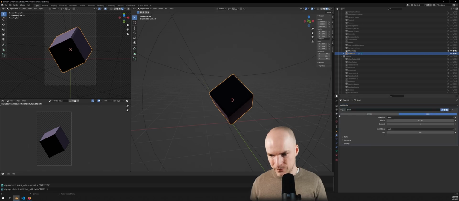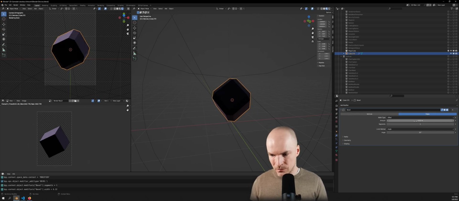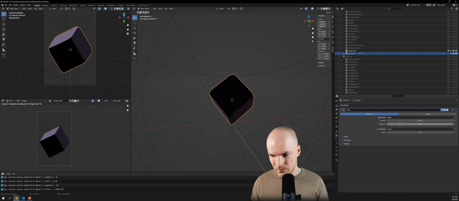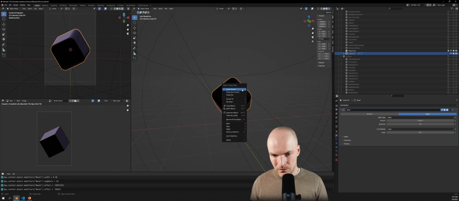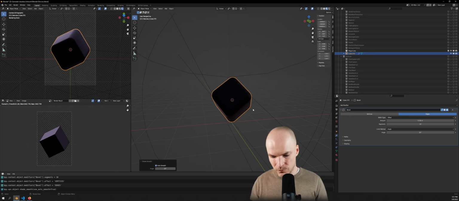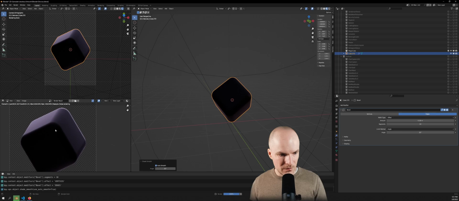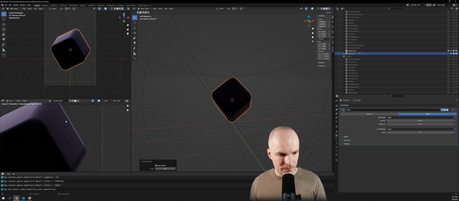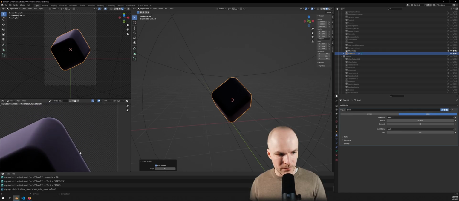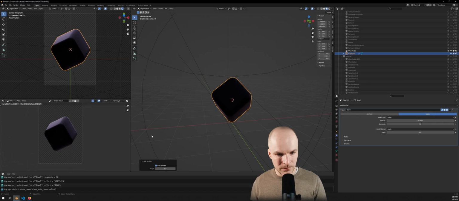So if we add a bevel on this magic cube and do something like that. And then we do shade auto smooth. You can see that it's looking pretty sweet. And there's this little rim light here.